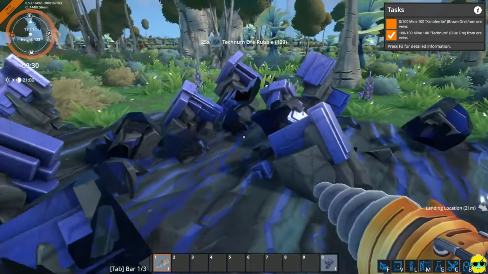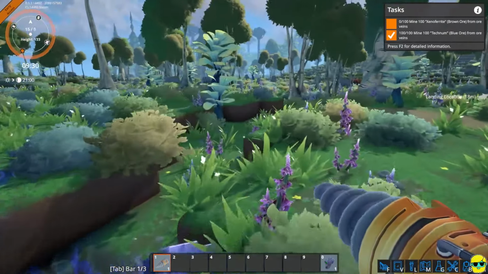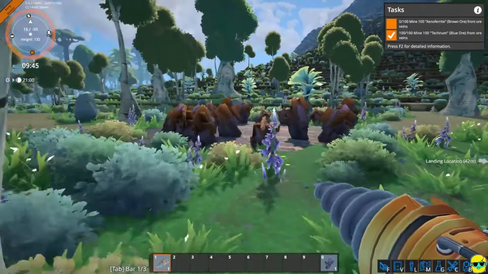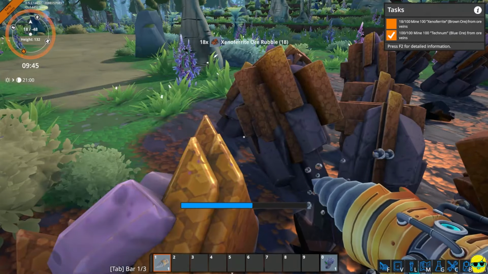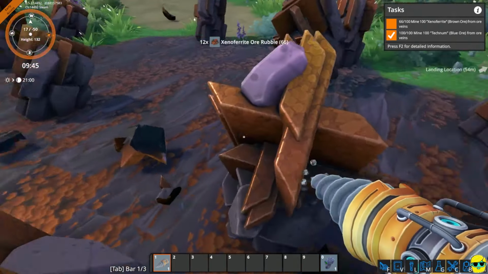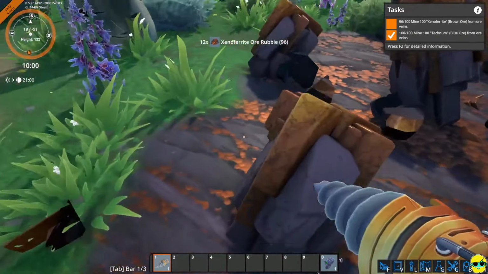Alright, cool. So some of the stuff that I really like about Foundry is just the silky smoothness of the game so far. The ease with which you gather, harvest. Game looks amazing. Okay. And looks like I need a little bit more.